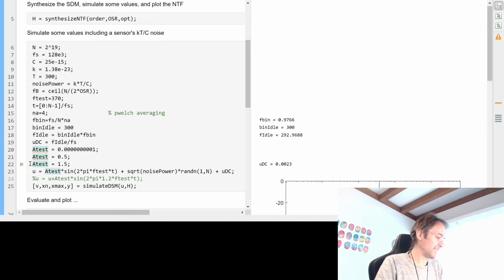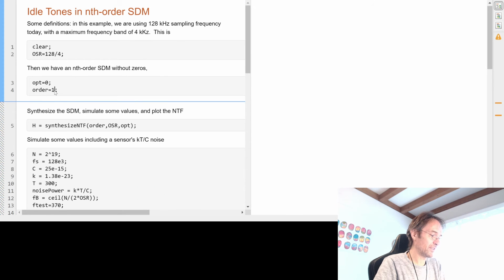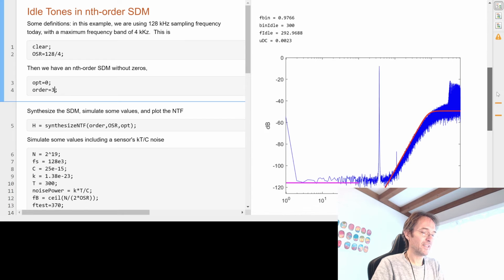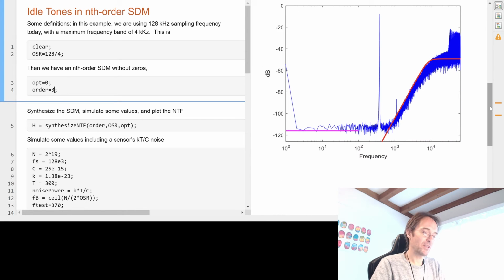I can also increase, if I want, the order of the modulator. So let's take a higher order sigma delta modulator, which we will describe next time, for example, a third order modulator. And then what should happen in the transfer function here is that the slope now gets much steeper. You see, this now should be essentially a rise of, instead of 20 dB per decade, we now have 60 dB per decade. It flattens off at the top.